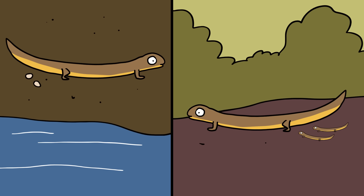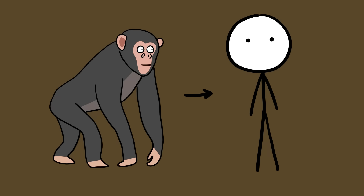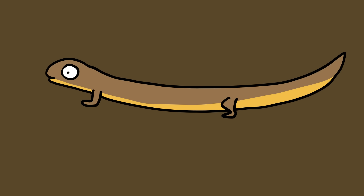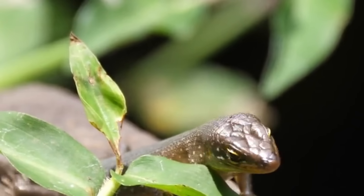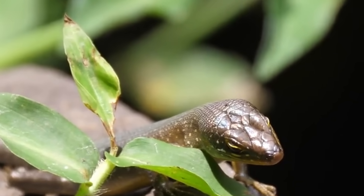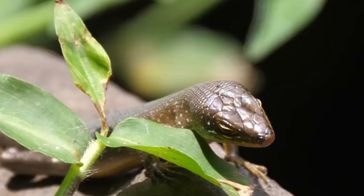This brings up a common question from creationists: if man evolved from apes, why are there still apes? Well, with the skinks, we would see two species formed — an egg-laying and a live-birthing species — each best suited for their habitat. If live-birthing skinks evolved from egg-layers, why are there still egg-layers? Because each is adapted for its niche.